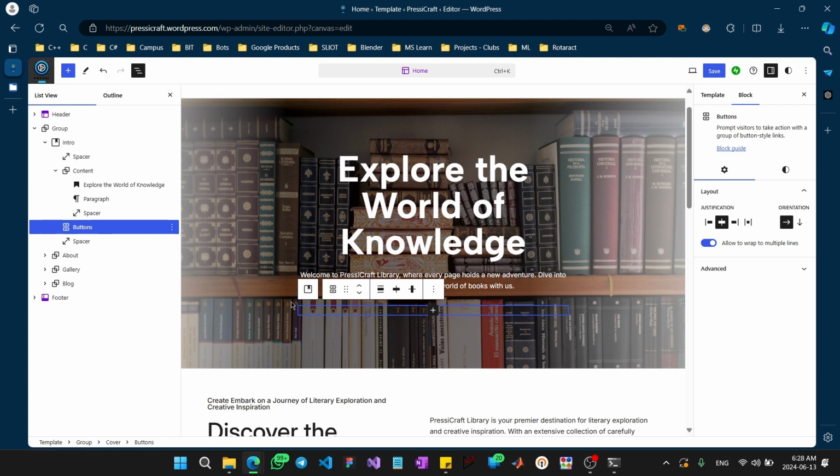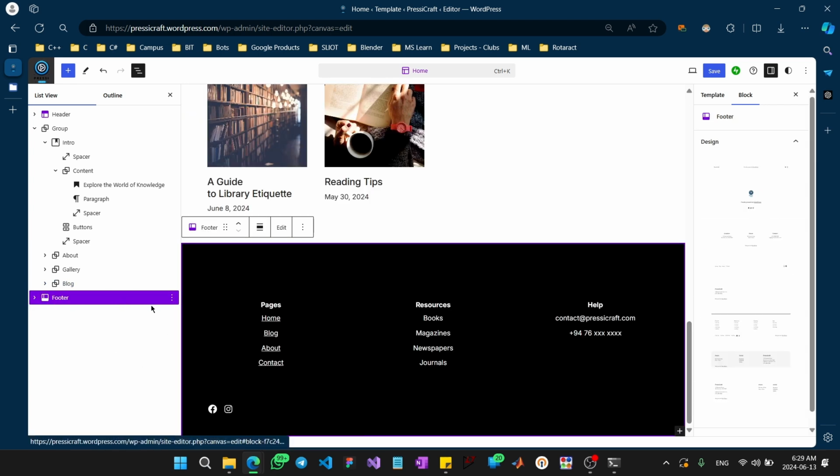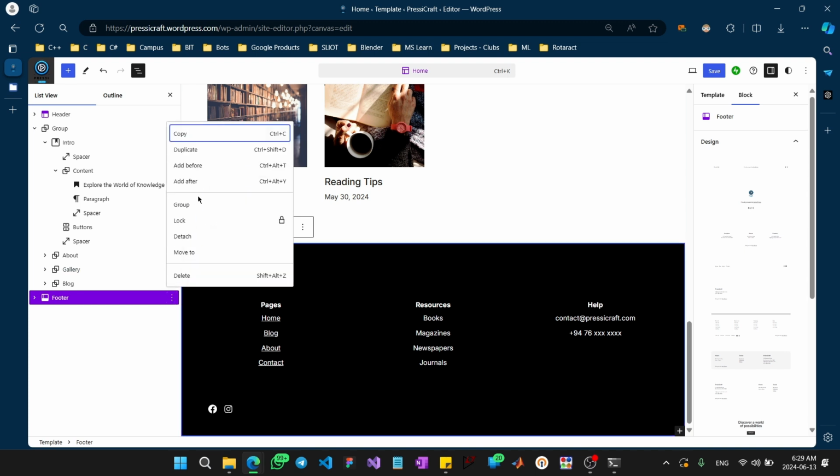You can change the newsletter email settings via the settings in the WordPress dashboard. So let's add a newsletter subscribe block above the footer. I'm going to click on the footer in the list view and click on these three buttons, and here you can see the settings after and before.